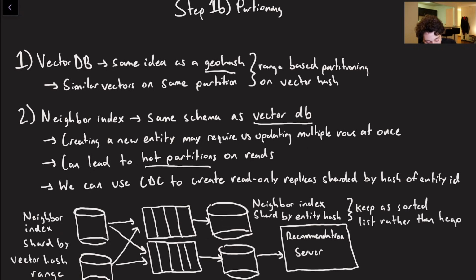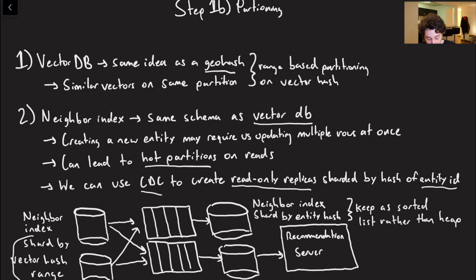caching, or here's another potential solution that I've come up with here, is that we can use change data capture to basically create a second set of read-only replicas of our neighbor index. However, this time instead of partitioning that read-only replica in the same way as our write, basically our leaders, right, which are partitioned by the hash of the vector, now we should basically shard by hash of the entity ID. So this way, if I'm looking at all Mr. Beast entities, they should all be put on completely different shards because we're basically just randomly hashing them out. It doesn't really matter what the video is, we're just going to throw it and try and distribute them evenly.